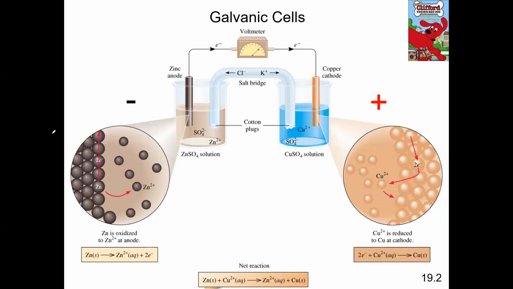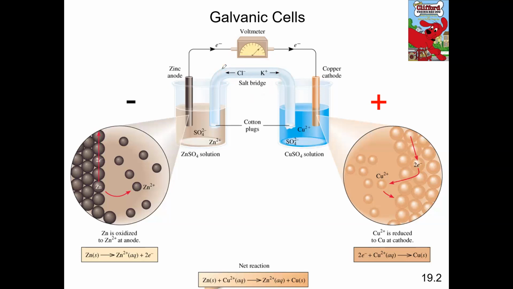What ions? The positive ions. So what kind of charge is getting accumulated in this solution? The positive, right? So from the salt bridge, which ions will move, the anions or the cations, in the anode compartment to neutralize the charges? The anions. Anode, anions; cathode, cations. So what is the function of the salt bridge?